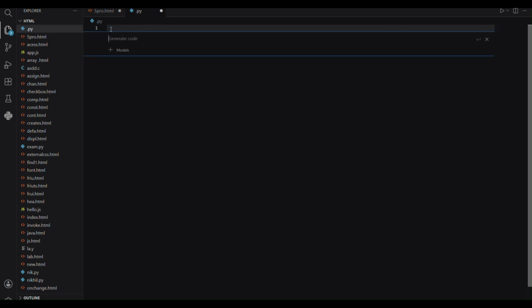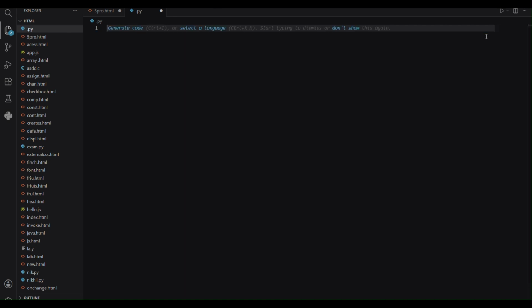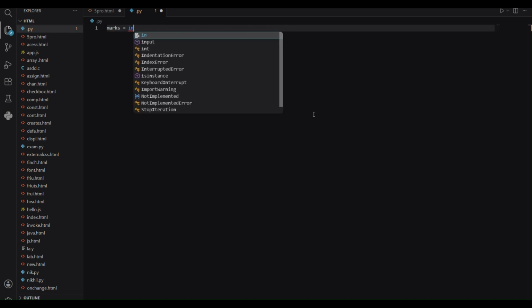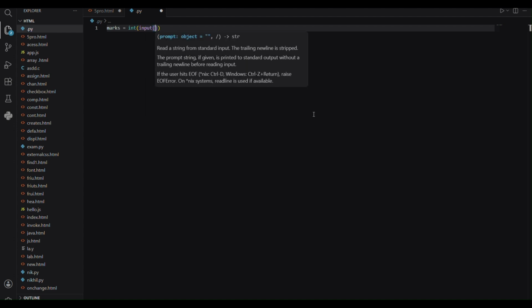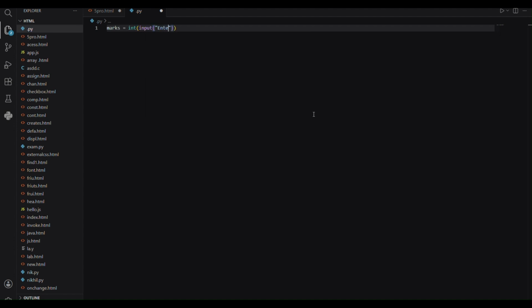So let us see a real life example. Example, pass or fail. Now see the simple example. marks equal to int input, enter your marks. Okay.